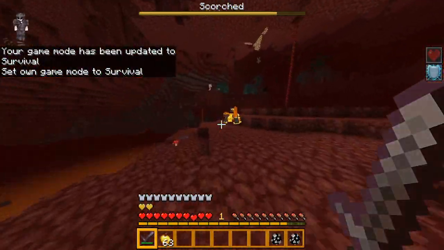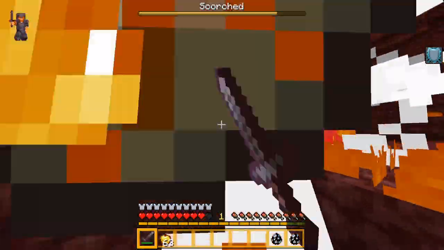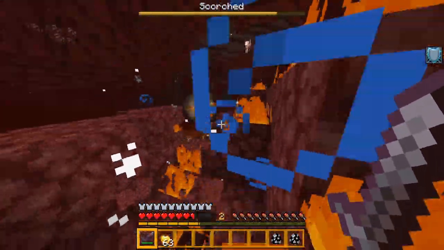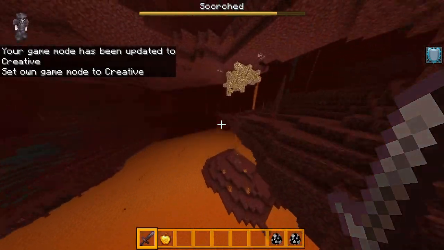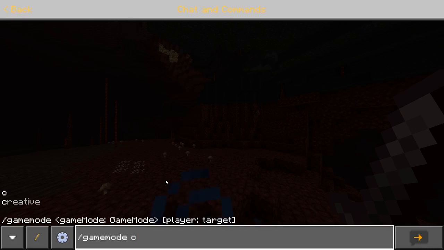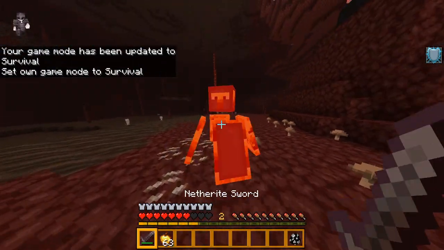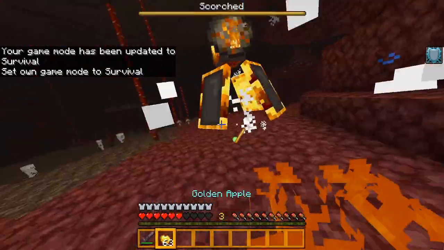So this thing shoots out a lot of fireballs compared to a normal blaze. Oh, and the boss down there is attacking me. Let me go further away because it has some really far range. So yeah, let's go right here and go into survival. So here's just a normal one. It's really easy to deal with if you get it before attacking.